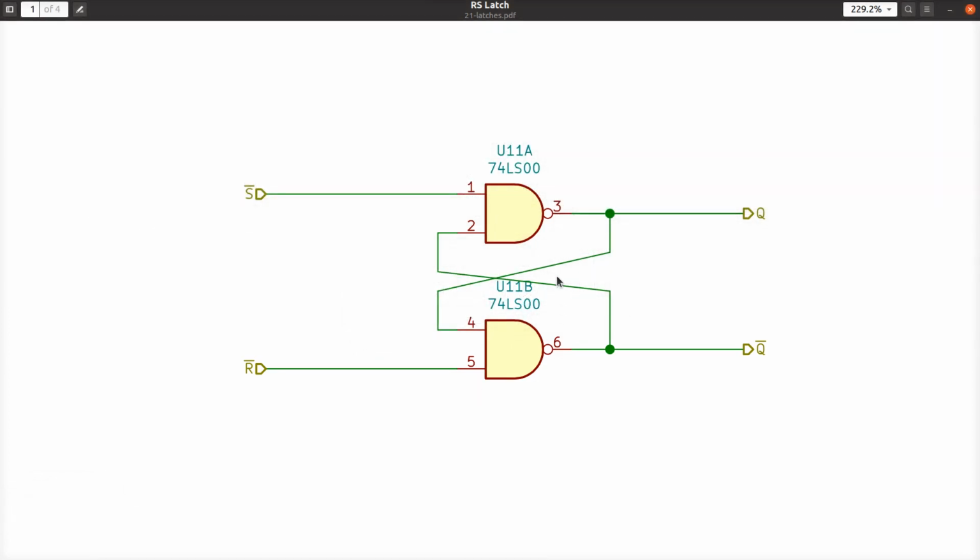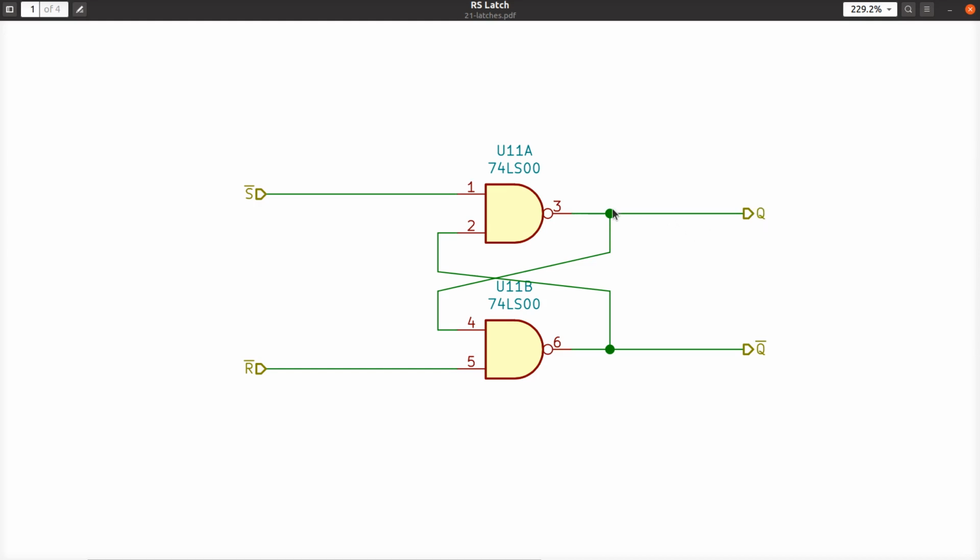When you take a circuit and you express it in its most fundamental gates, and by that I mean each gate representing only one of the 16 basic Boolean operations that are possible with two inputs, such as the NAND gate, and you look at this circuit, you can see that at least one of the gates in a sequential circuit will have its output, like this gate here, we say U11A. It has an output that we're calling Q over here.